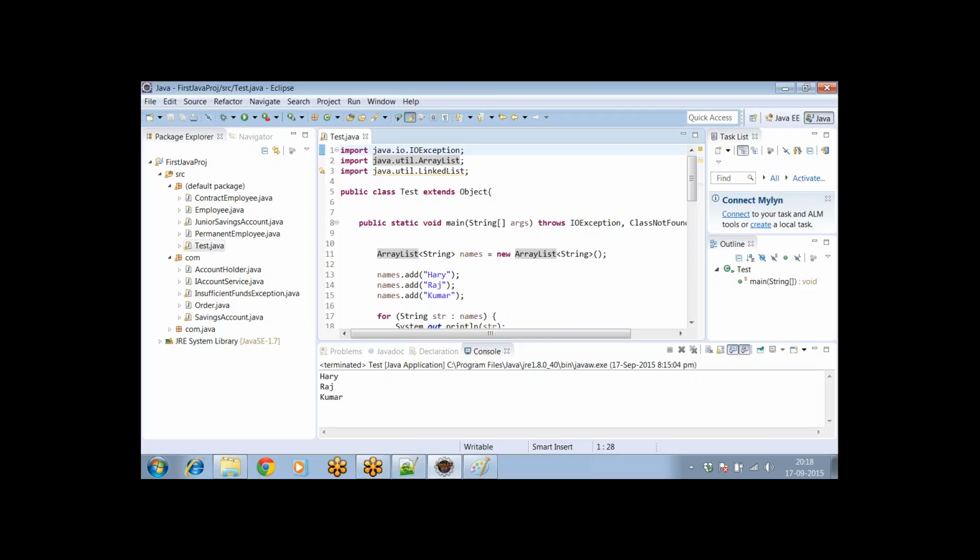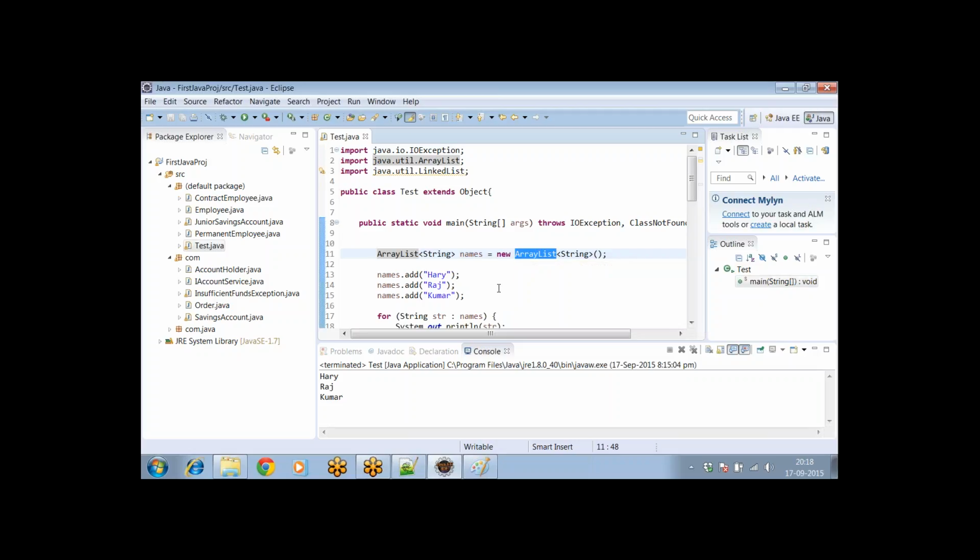Yes. Don't worry, I'll explain the data structures as well later on. As of now, for the time being, we'll just work with names. Not linked list. This time it is array list. I've changed it, right? You see, the collection class name is array list.